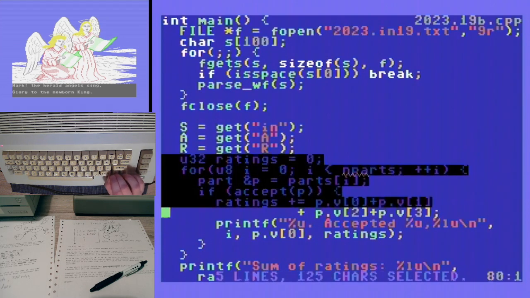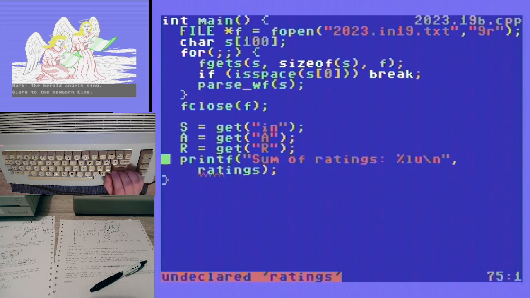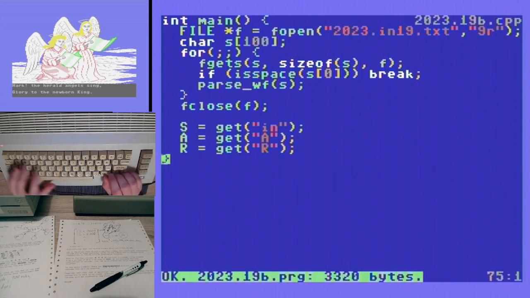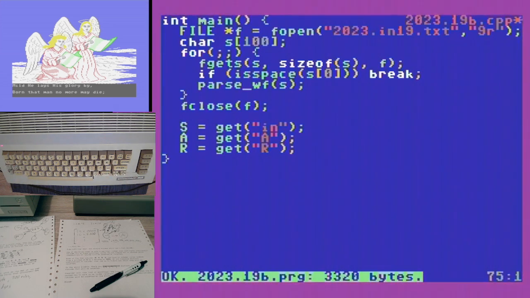And I don't need this loop. Let's take that away. Okay, so that's where I'm starting from. Saving wasn't oddly functioning. Okay.